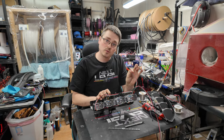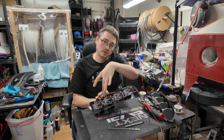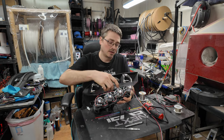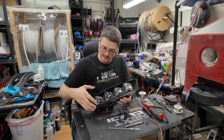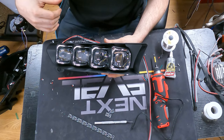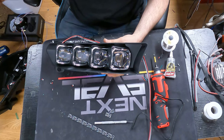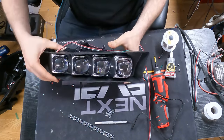So the output will be here, and that will be on the same side as the input on the bezel. So that'll work well. And then we have this bezel, which will just slide right on top like that, and I will bolt it into place, and we'll go ahead and set this to the side and do our last bit of work on the back of the housing.